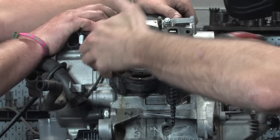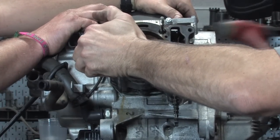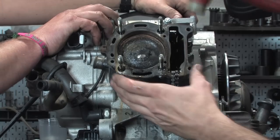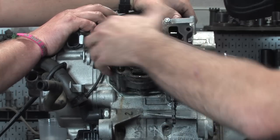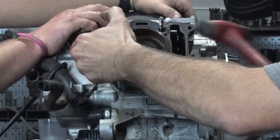And again, a little more finessing to get this off. So there we go, the gasket's breaking away. The dowels are staying with the cylinder, you can see that. One thing to keep in mind is those O-rings are kind of binding it up, making it a little bit harder to pull away. So this one's being a little more difficult than what I normally see.